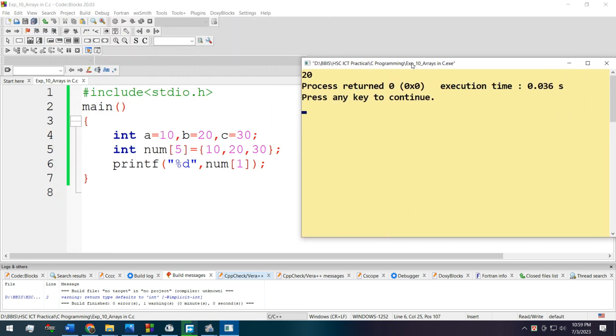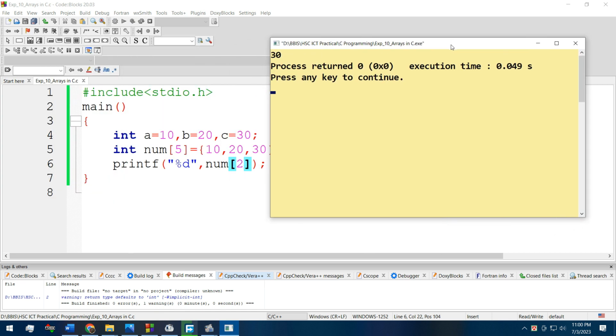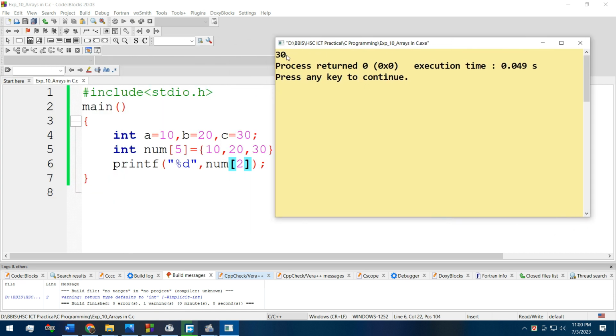See, this is 20. If we just want to print the last element, the 30, that means indexes 0, 1 and 2. Again save it and run. See, this is the expected value.